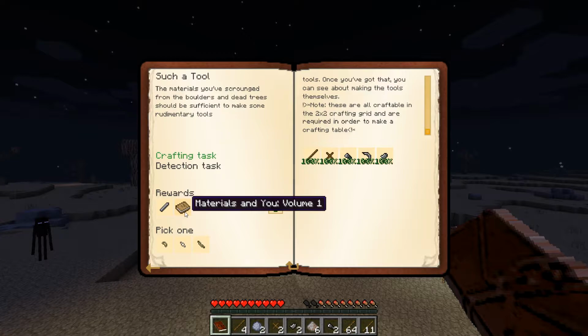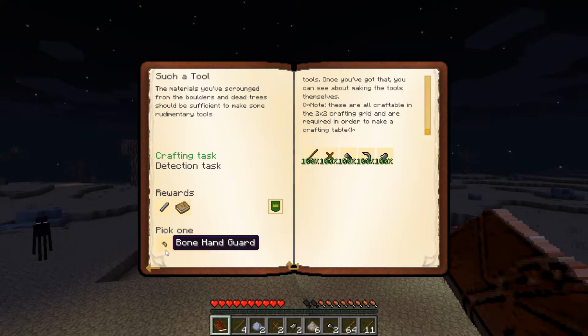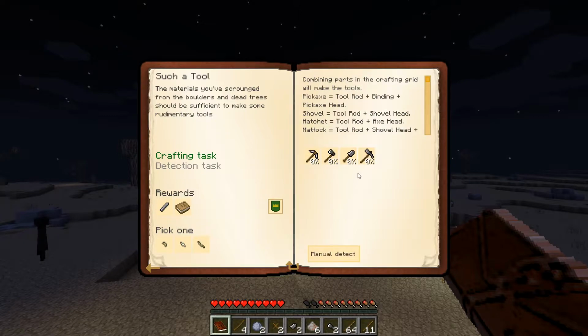Materials in View, Volume 1. That would be Tinker's Construct, I believe. And then we can... Ooh, there's a detection task after this. Alright, so we have to make the tools. The materials you've scratched from the blah blah. Combining parts in the crafting grid will make the tools.